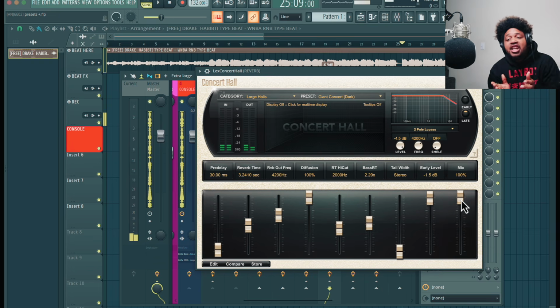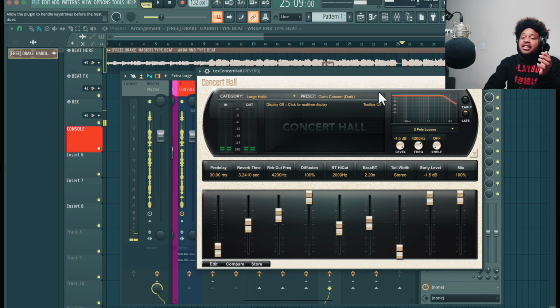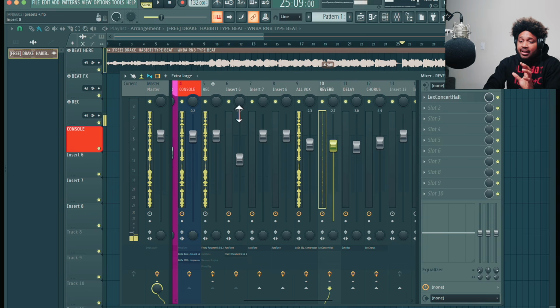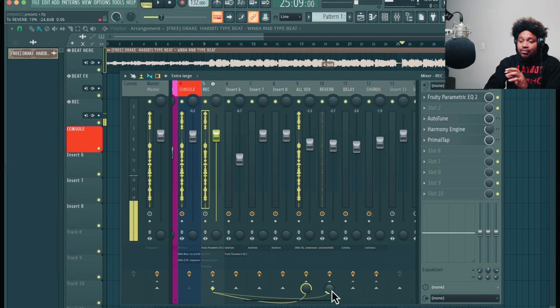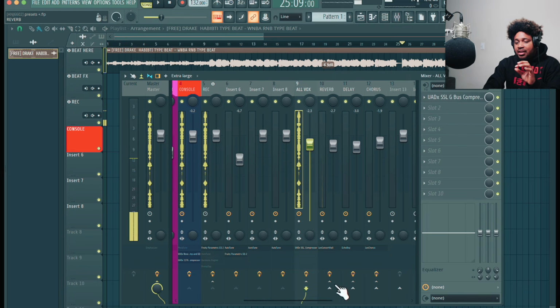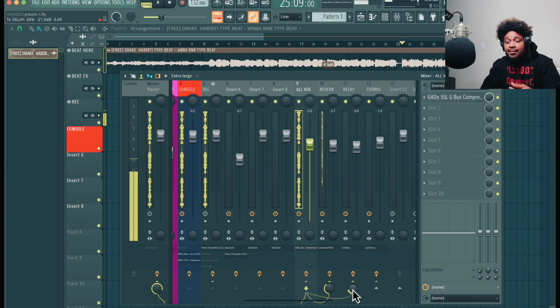But if you don't know anything about any of that, I'm going to suggest you just click on a preset, all right? And just turn it down. Click on the preset. If it sounds somewhat like what you want and you don't want to overdo it, just turn it down. Nobody's going to judge you, all right? But for this right here, you see my all Vox is already going to be routed to the reverb. And it's probably going to be routed to a delay.